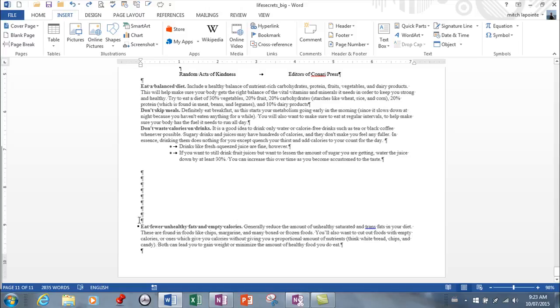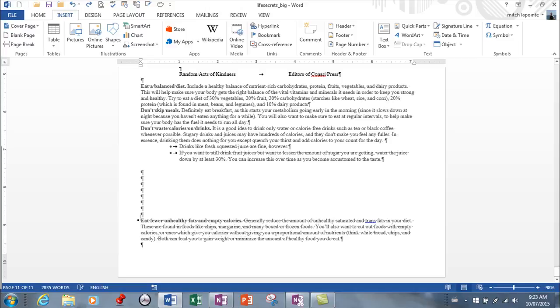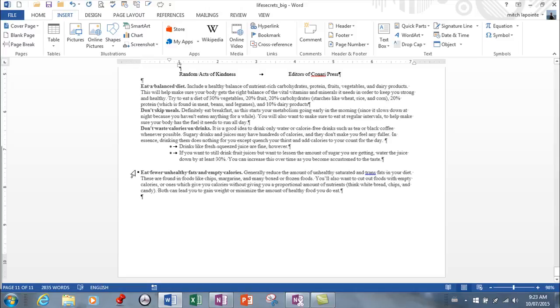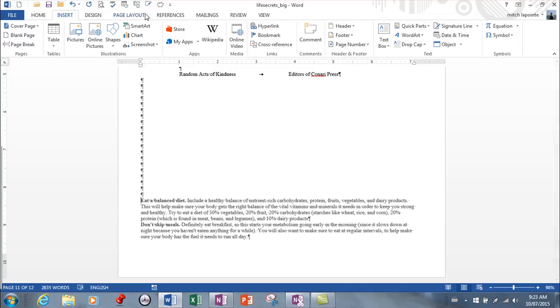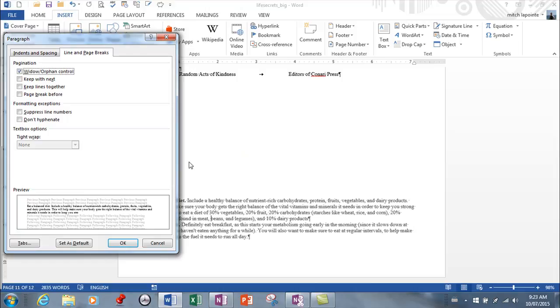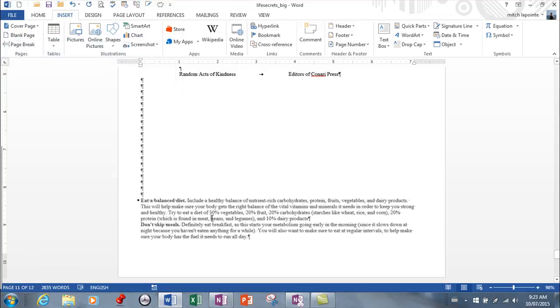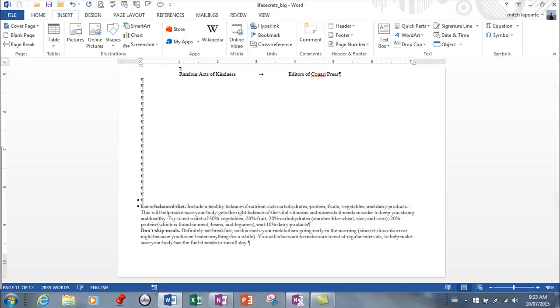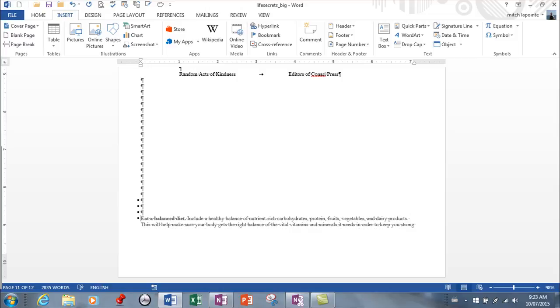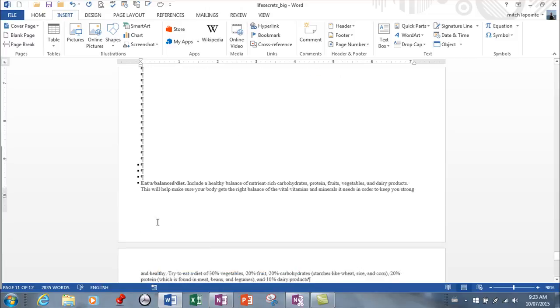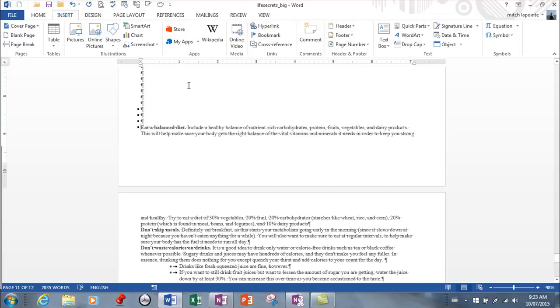Next, there's a feature to keep two paragraphs together. So I need to bring this back a little bit. Okay, so I've set this up again. So here I want to try the one where it says to keep paragraphs together. So here it says keep with the next. So I want this paragraph to stay with this one. So if the first one goes on the next page, this one's supposed to go as well. And it didn't altogether. Most of it, half of it did, half of it didn't.